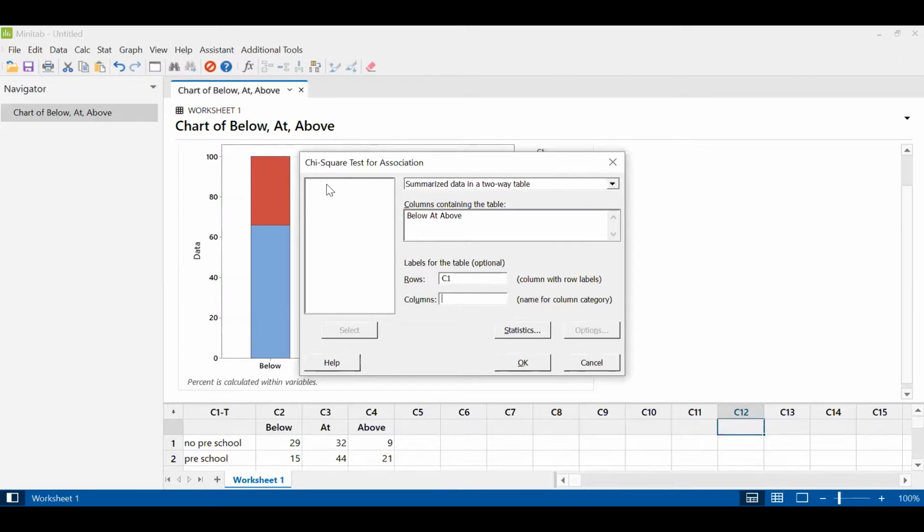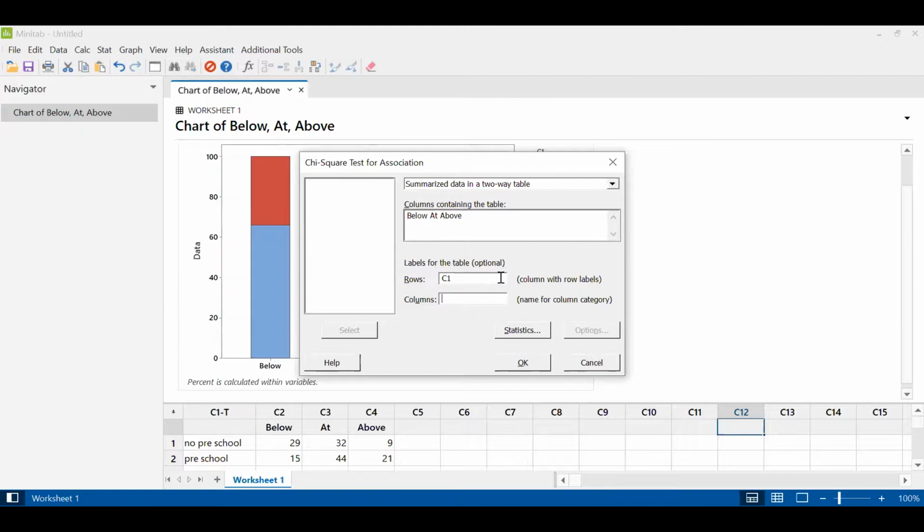Now we can do this. I don't have an option, right? Because it's in the gray. So you could type them, but I don't think you need to, because I think it will pull them in here. So I'm going to leave that blank. I'm not going to do anything with that.